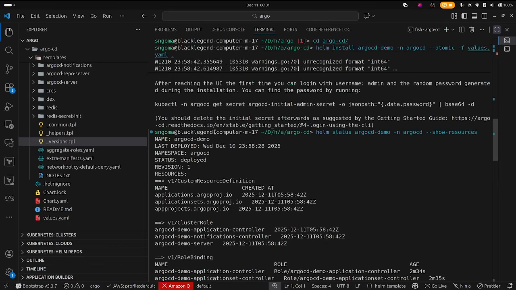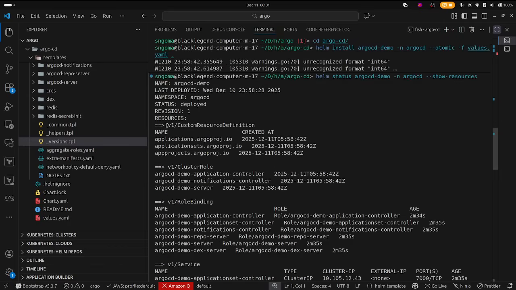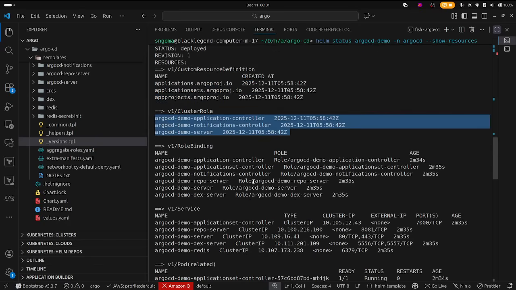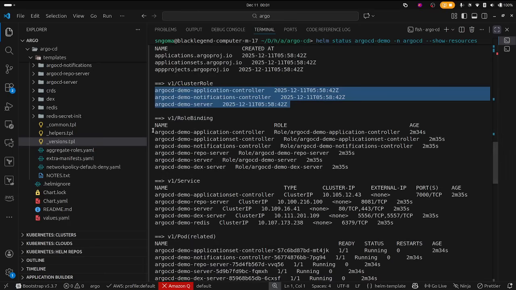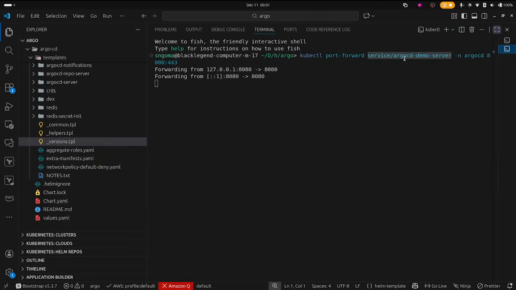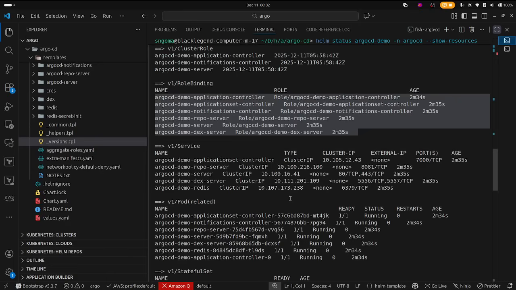There are so many. We have some custom resource definitions that it installed first, cluster roles, role bindings, and services. It wants to expose a specific service, which is the argocd-demo-server. So that's the one.